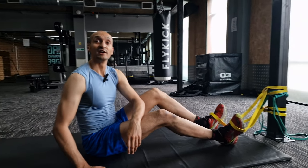Enjoy. These are our resistance band bicycle kicks. So we've got our mat again, we're low to the floor. We're just using two resistance bands for this first one, 25 kilos each. Let's do it.